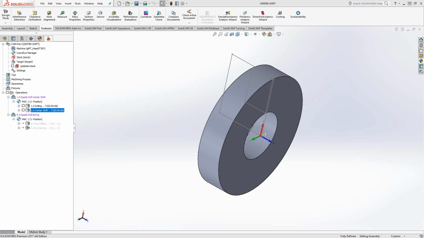This video's topic is using one tool for both drilling and boring or turning. Essentially, in this video, I want to show you how you could use those types of tools that have a dual purpose, one that you can use for drilling and one that you could use to further do an internal turning or a boring bar or something like that.